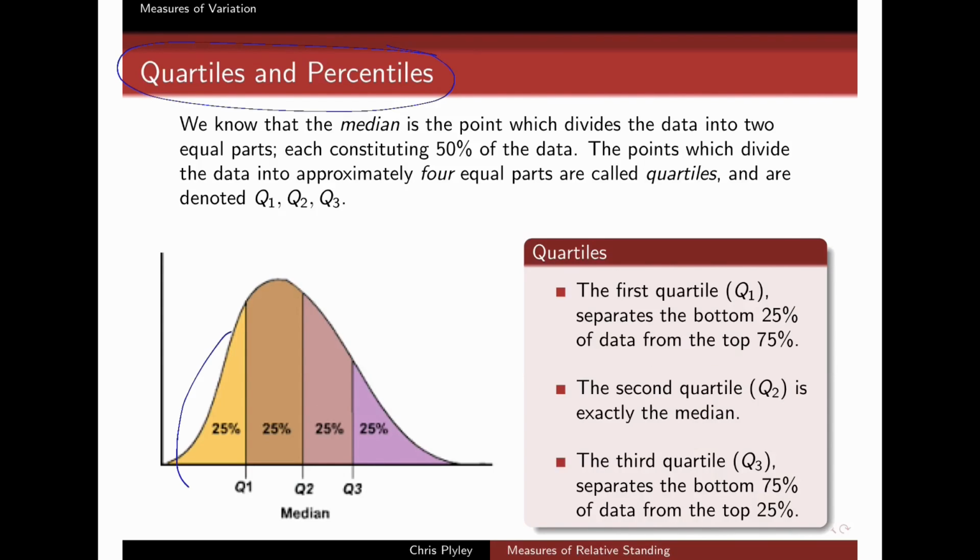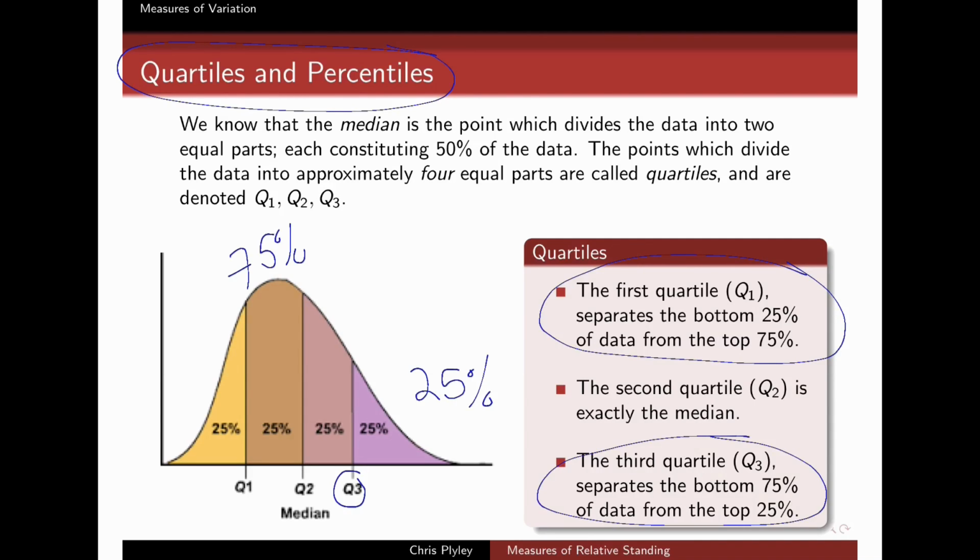But we can apply the same principle from the median to other percents. For instance, what if I said, can you take your data and go ahead and find the point where 25% of your data is below that number? Of course you could. If your data is small enough, you can do this by hand. That point is called the first quartile. The first quartile is the point where 25% of the data is below that point, and therefore approximately 75% of the data is above that point. The third quartile is the point where 75% of my data is below me and 25% of the data is above me. That's what the third quartile is.